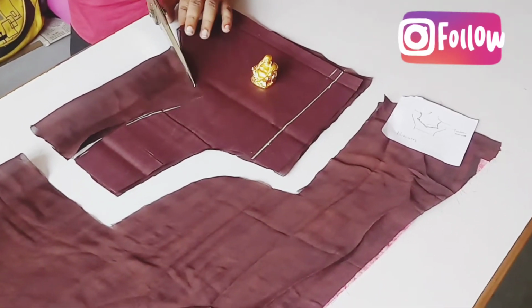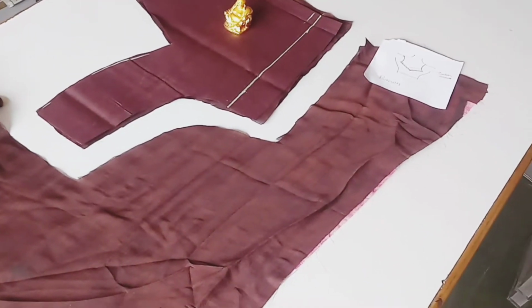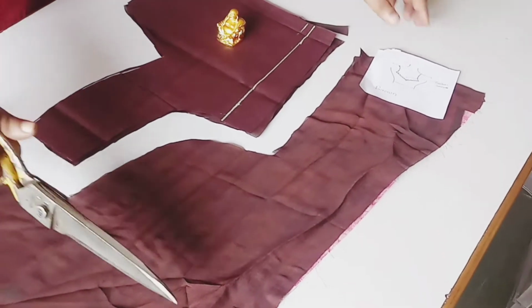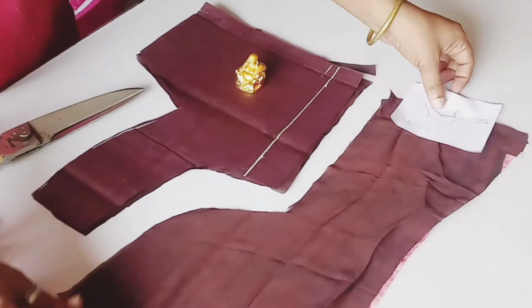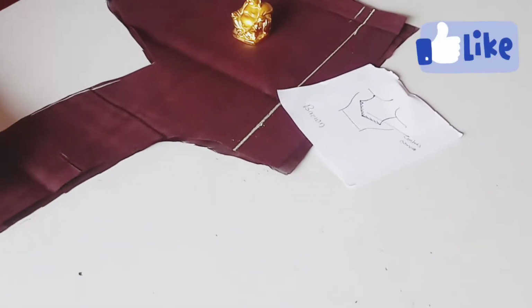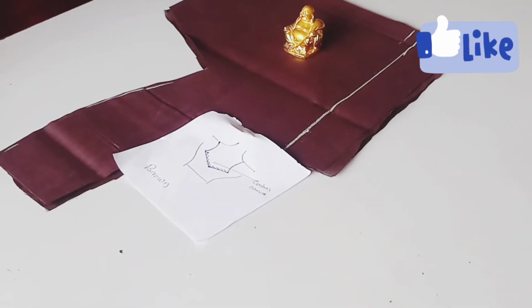In this neckline we are going to add loops and cord piping. Our cutting is ready as per the sketch. Now we will proceed further to the stitching process.